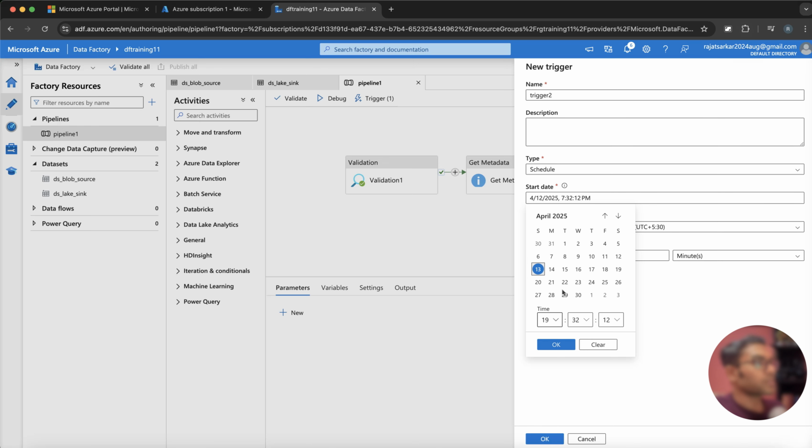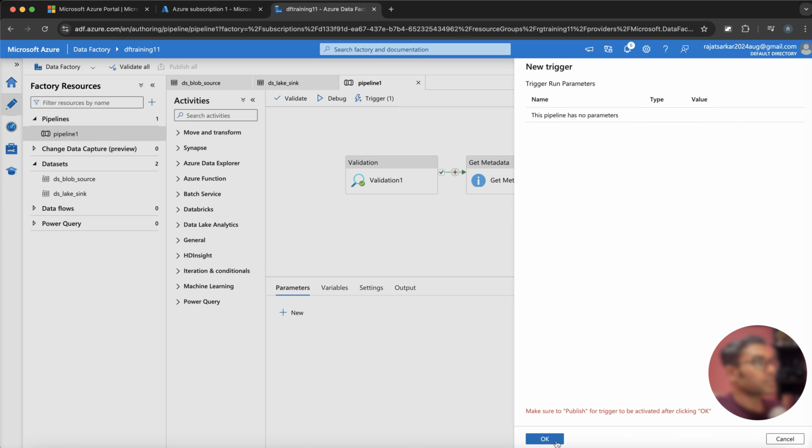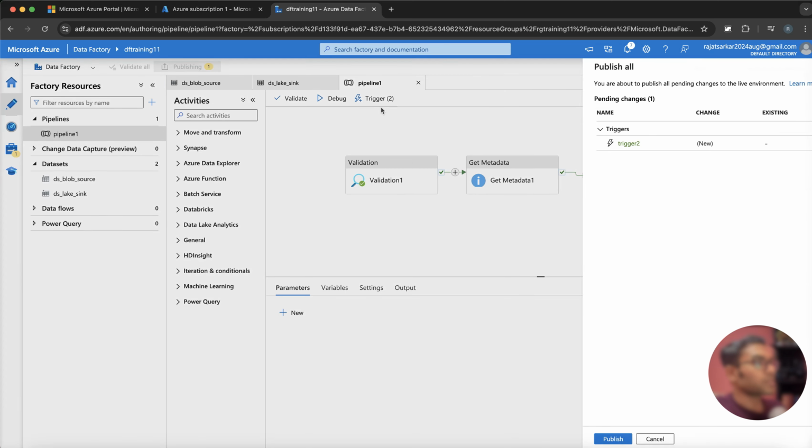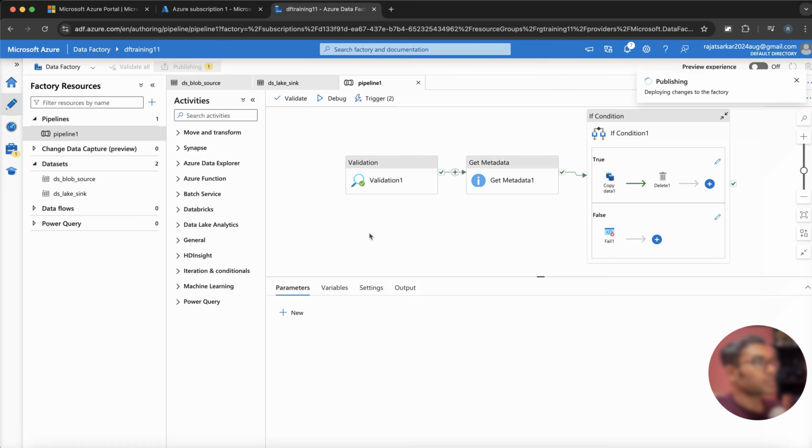Right now it's 1 o'clock and 2 minutes, so I'm going to make it 1 o'clock, and say for example, instead of 3 I'm going to make it 4, and then I'm going to make it okay. So the 13th time is all set. I'm going to put okay, and I'm going to publish the trigger.